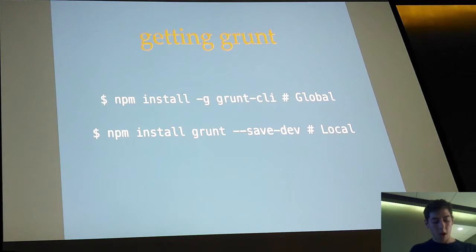So yeah, you can install global grunt and then you get it on your path, or you can install it locally, which is suggested and recommended if you're using it as your build strategy. And like I said, grunt 0.4 will try to use the local grunt and fall back to global. That way you don't really need administrator rights to install a build system.